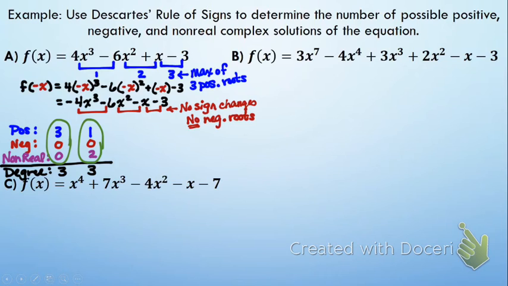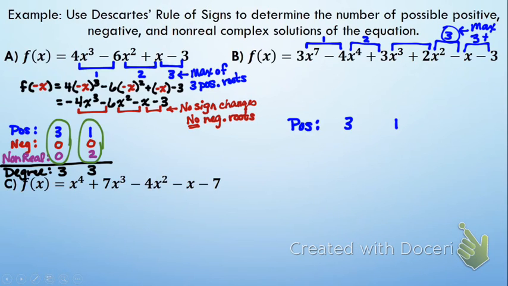How many times does my sign change here? Does it change here? All right. Does it change here? Does it change here? No. Positive to positive, no change. What about here? Yes. So that's 3. Does it change here? No. So there's a maximum of 3 positive real roots. What's the other possibility? If it's not 3, it could also be 1.